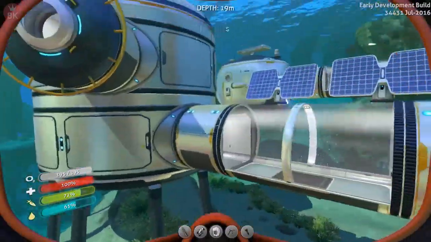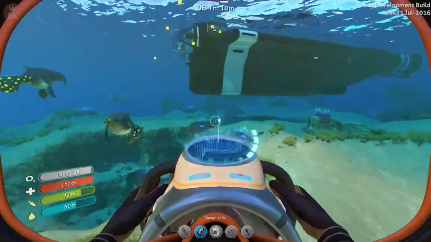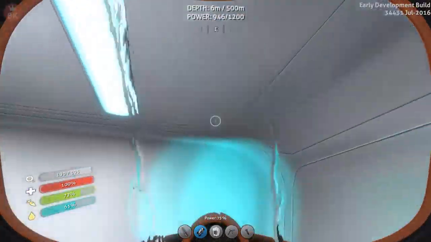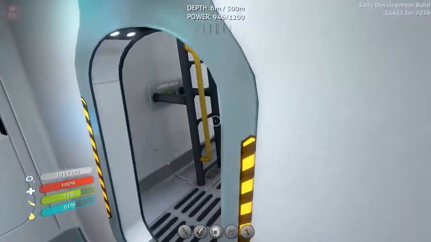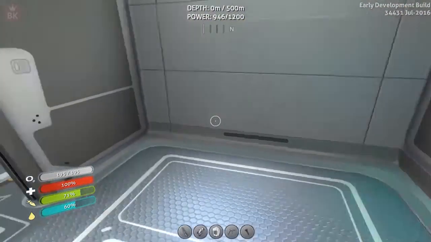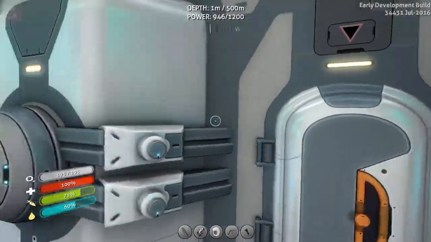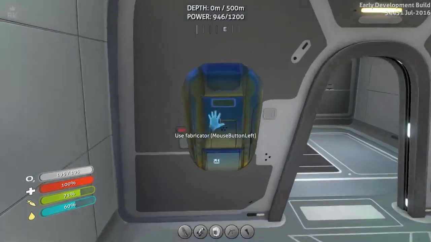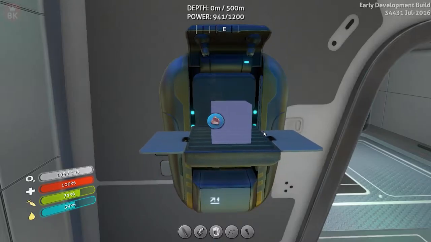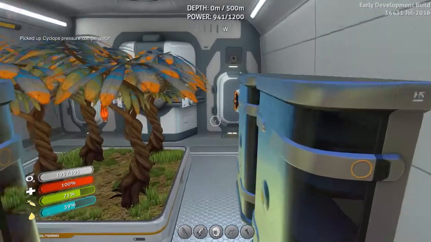Craft whatever we need. And I parked it way over there. And I was thinking we should definitely, after this episode, go to the Aurora. Because there is a bunch of cool things. Okay, that was weird. Like the upgrades. One of the upgrades for the engine, like engine compensator, or engine efficiency. See over here, submarine. There we go. Cyclops pressure compensator, with a question mark. Yeah, I'll question these things as well.